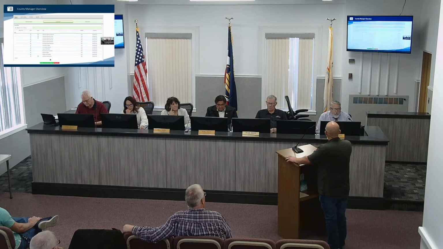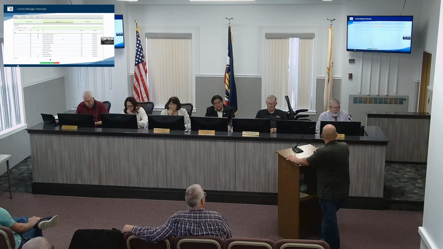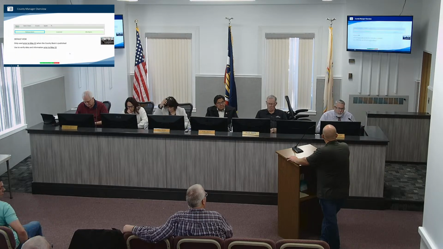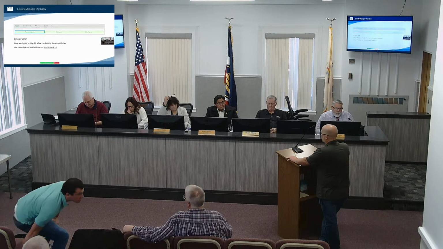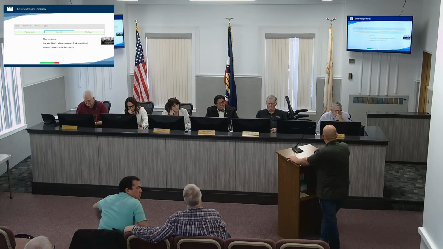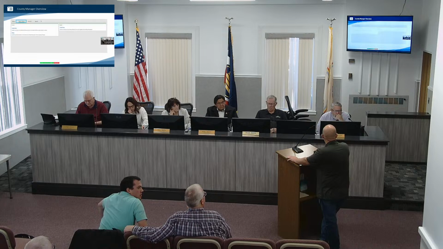Just some of the reports. We mostly just want to make you aware that it's here. It's great when we get the counties to access it, especially between when the preliminary book comes out and the final book comes out, to alert us of anything that they see that doesn't look right. There's a preliminary reports tab, and then there's a county book tab, and then there's another reports tab.